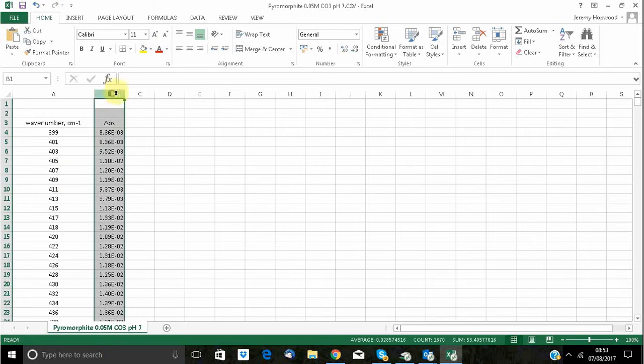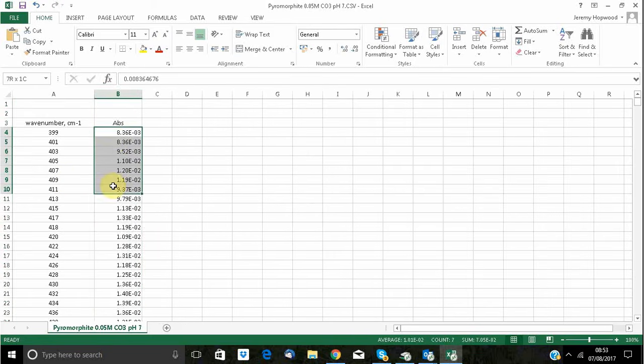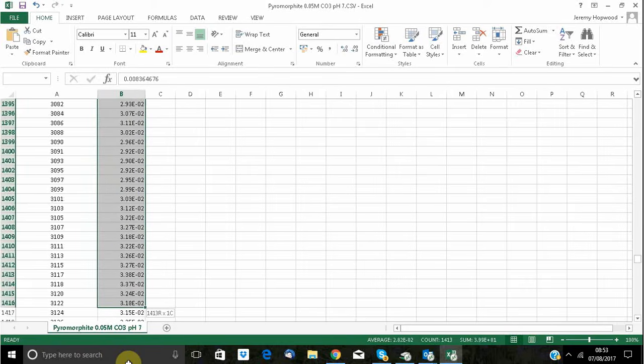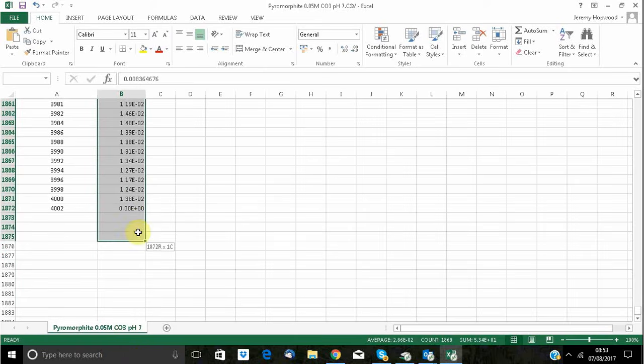This absorbance here, we'll change that as well. We might change it again at some point, but we'll just make it a number as well, I think. But we might have to specify the decimal places. Now if you look right at the end of the absorbance, it suddenly goes to 0 for the last reading. So your graph is going to look a bit unusual because it's going to be smaller and go to 0. This last one you need to delete. So we'll delete that in a moment.